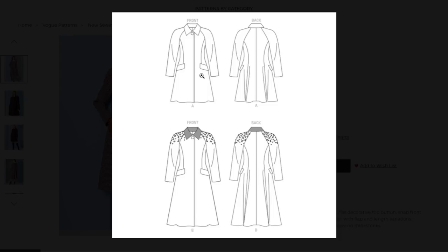You know what I mean? Just the shaping, the nod to the 50s, you'd be making a statement even in drab brown. So you can imagine if you made it in another color, green, oh my God, green, so pretty, blue, red, any of that kind of stuff. This version clearly is like special occasion.